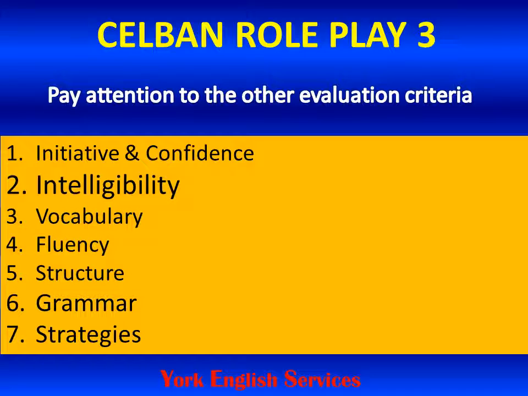Okay. The third item is vocabulary, and we talked about how vocabulary is important for completing role play number 3. I emphasized that when I said to you that you need to use different formulas to give advice. So this is extremely important when you complete role play number 3. The fourth criteria used to assess your English speaking skills is fluency.